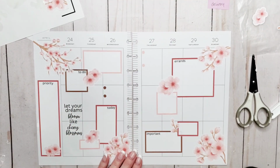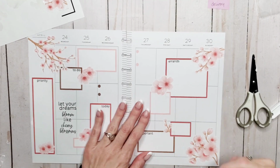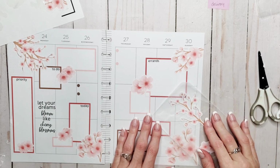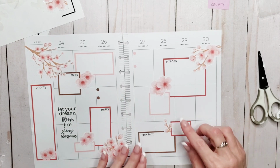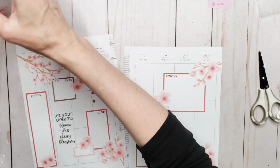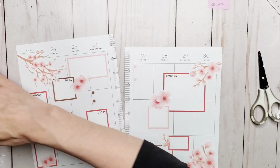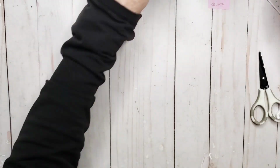Okay, do I want to add anything else to this? I don't know. I have these, but I think they kind of look weird, just coming in out of nowhere. I think we're actually kind of good. I don't think that box is straight, but I can't rip it up. It'll drive me crazy. So who knows? It could get ripped up. It could not. We'll see. Okay, let's throw this back on the discs and see what it looks like.